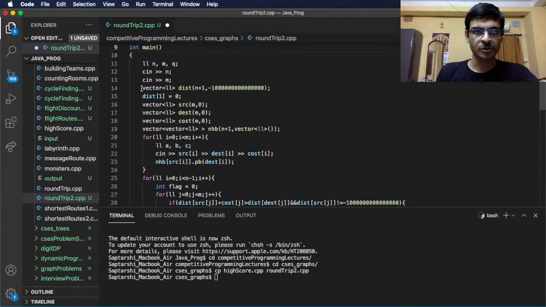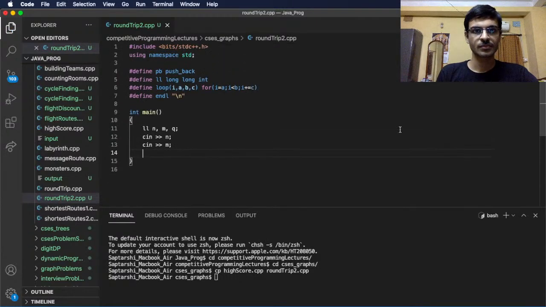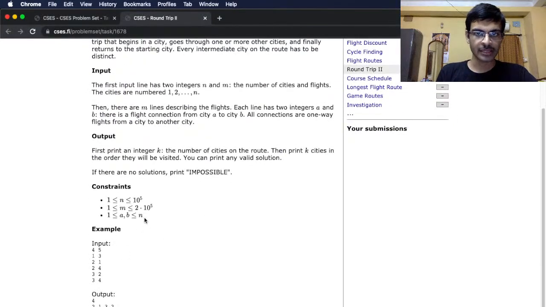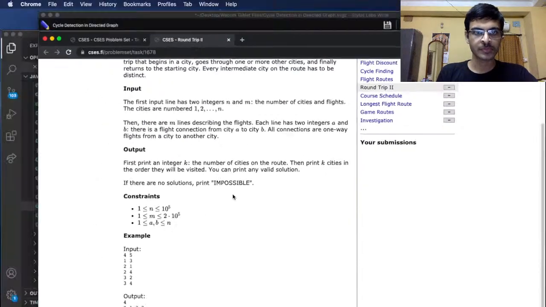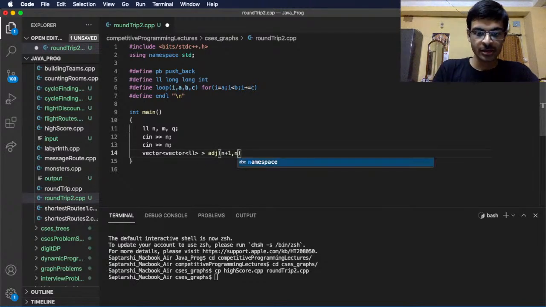Let us take the input. So what is our input? N, M and then all the M edges. So we can maintain some adjacency list, right? Adjacency list shall be good. ADJ suppose, and for all the nodes n plus 1, from 1 to n I'm maintaining it.